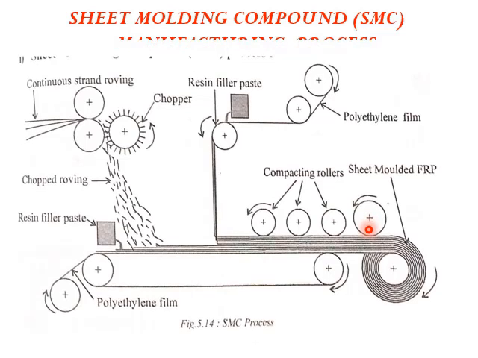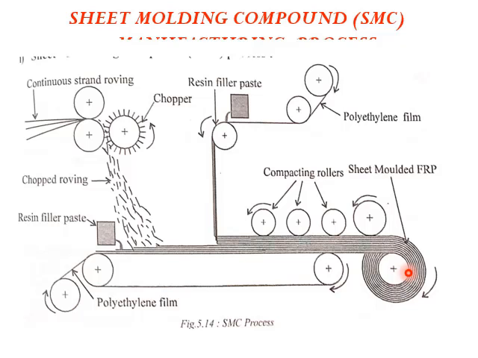You can see it in a simple way like this also, where we have a carrier, that is a carriage belt with polyethylene film, then a resin filler bath, then a chopping mechanism. Then again on that we have one more resin along with the polyethylene film, and then compact rollers. As I said, it can be spread into thin sheets, or it can be rolled over a roller, where it can be used for further processing units.